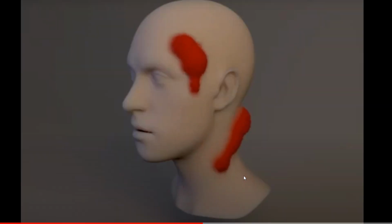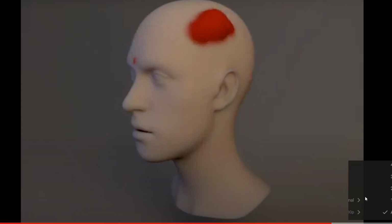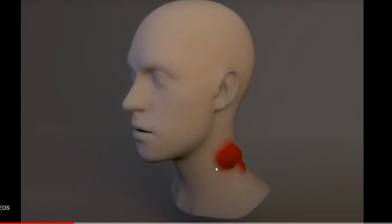So good job making me feel very uncomfortable. But if you wanted to make me feel even more uncomfortable, I think that this is pretty cool if you had rendered it out a little bit better. So what I would say is you have this head, and then you have a secondary head that actually gets displaced. So it's actually a skin layer. And then you have this thing in between the two layers, right? So displacing it, then it could look really gross.